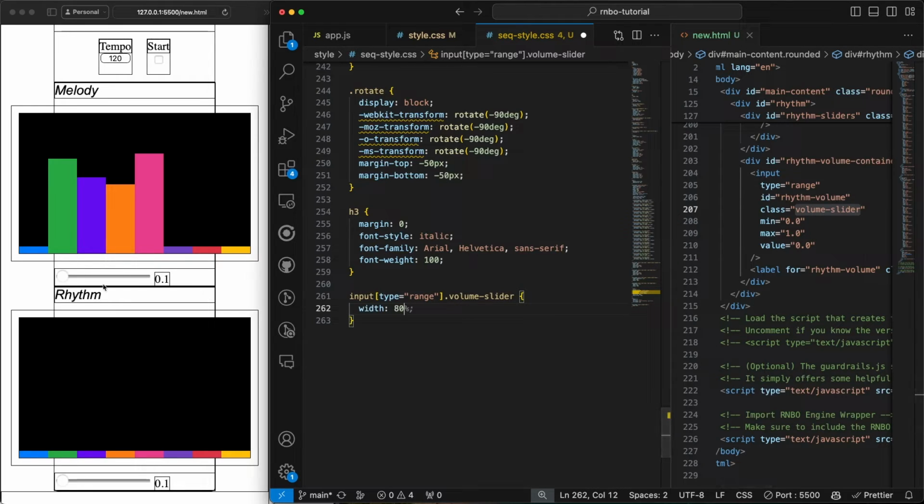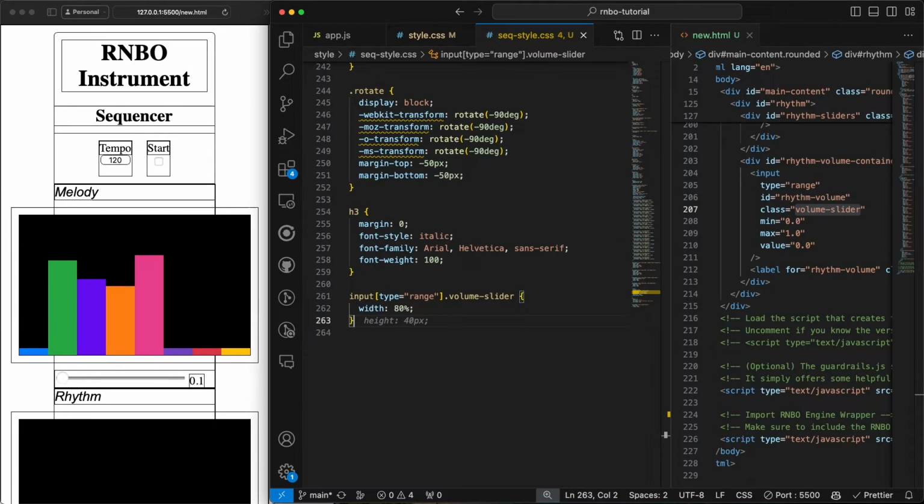I want to take up 80% of this containing box. Once I hit save, you notice that that slider slid more, filled up this area a little bit more.